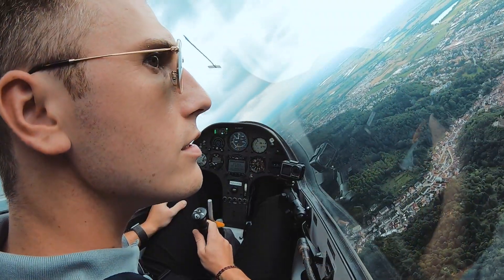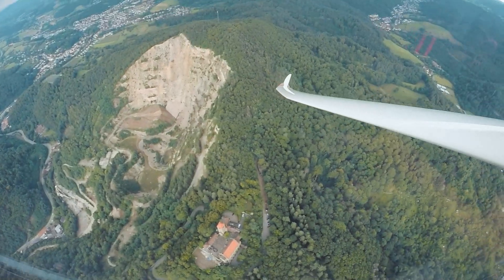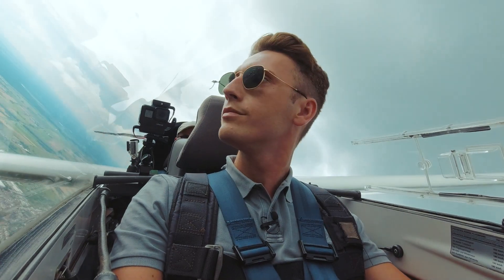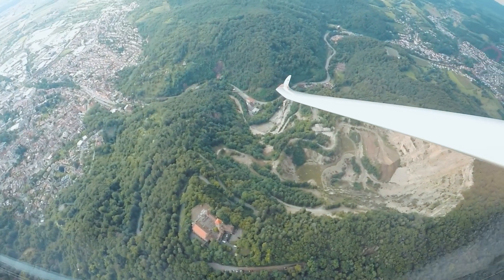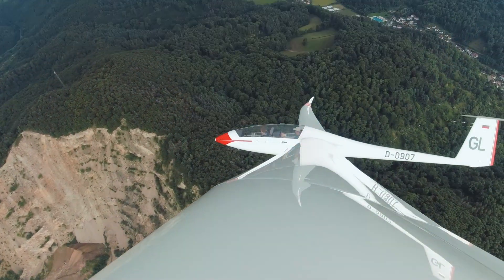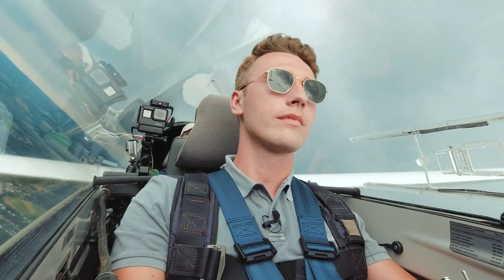It feels a lot different. Right now we are sinking, but somewhere here should be rising air. You can really feel how the plane is going up and down. Airspace clear. Now keep flying circles — I'm completely out now. Make sure that the nose stays at this position relative to the horizon and keep the bank angle. You're currently climbing at one to one and a half meters per second. A little bit more bank angle — excellent, that's fun!